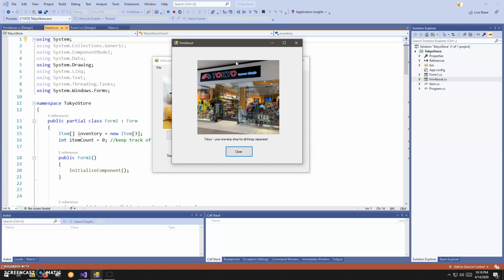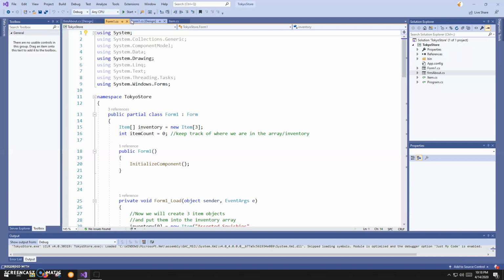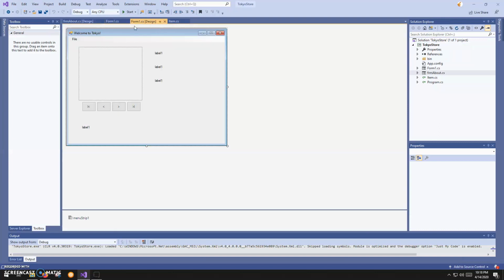But I don't know if we have done this technique in an earlier application, but now that you know a thing or two about object-oriented programming, you're going to understand a lot more as far as the code required to launch that second form. So I want to talk about that here. So basically, this is an easy technique.